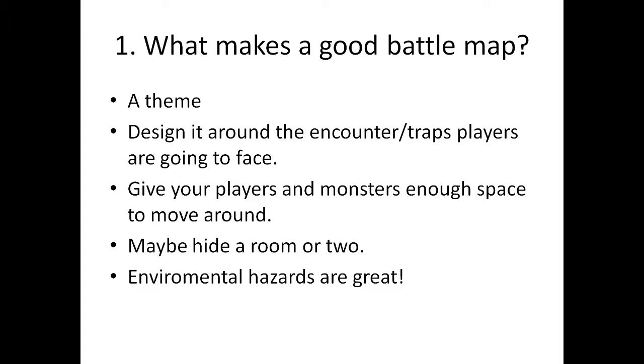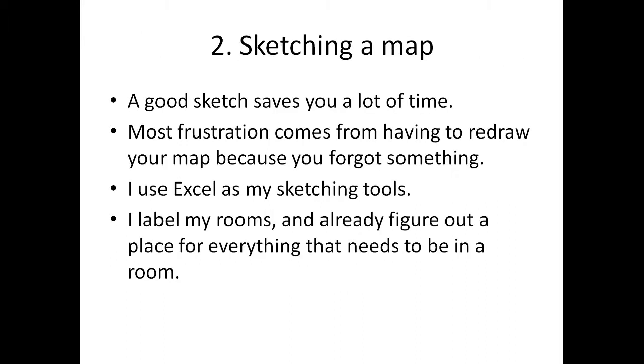And then, of course, a hidden room somewhere is always something neat, because players are super happy if they find something like this. And as I said before, environmental hazards are a great way of sending your group in a certain way or making encounters more interesting.